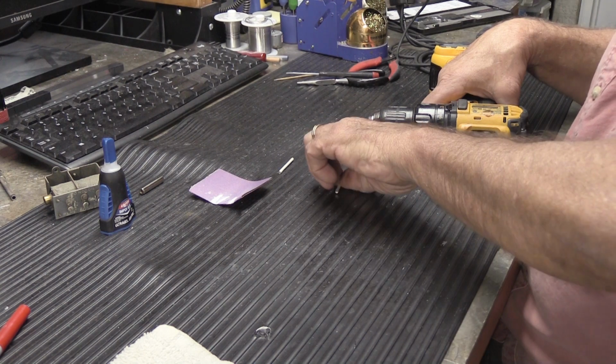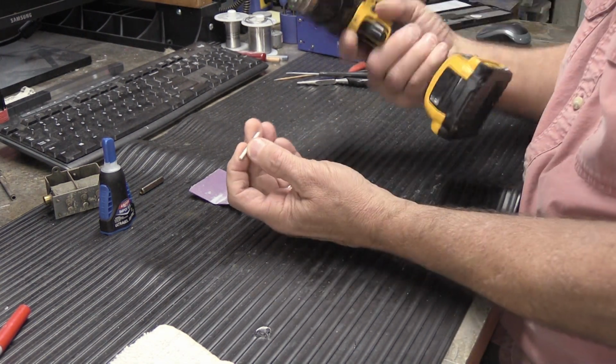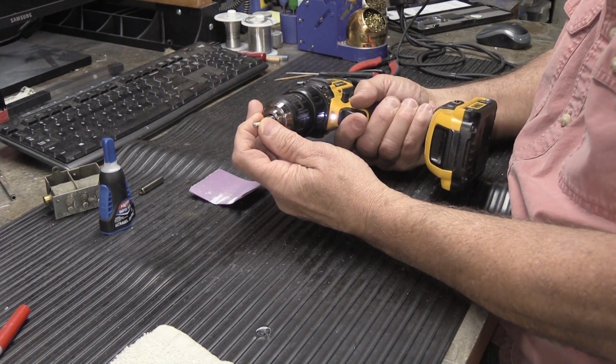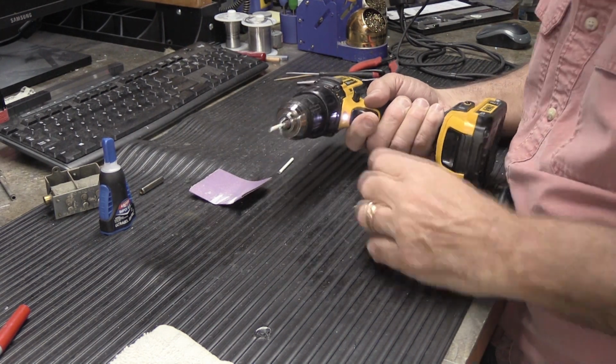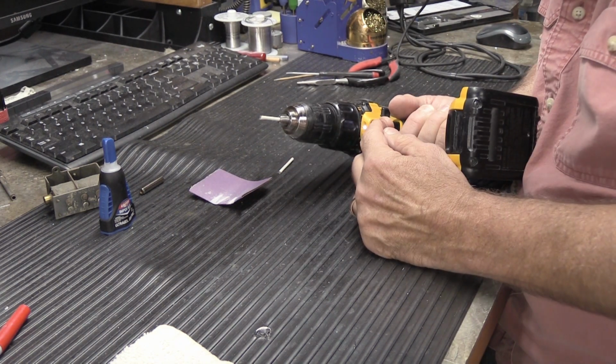All right, so the first thing we're going to do, we're going to do one at a time. We're going to take one piece of tip material. We're going to take it and put it in the chuck of the drill like that. So it's about 1/3 in, the rest sticking out the end here. See, sticking out the end.